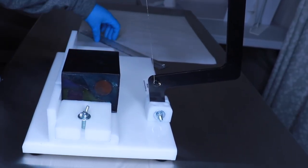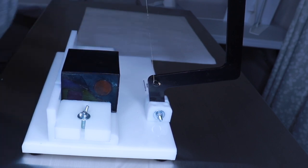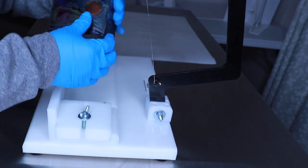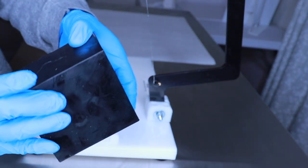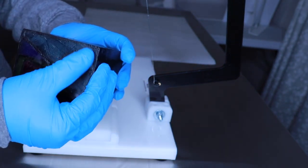Hi everyone, welcome back. So I went ahead and unmolded the soap. I only waited about 2 hours because I wanted to cut it while it was still kind of soft. So this is what it looks like. And all black outside, and it does look pretty dark right now.